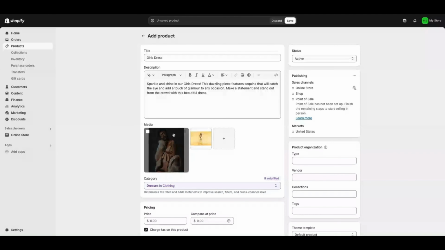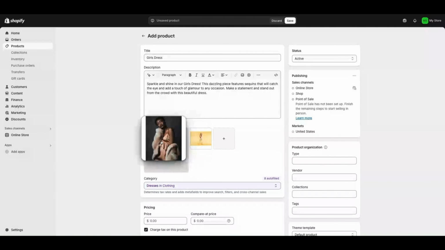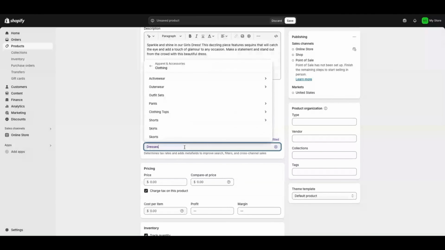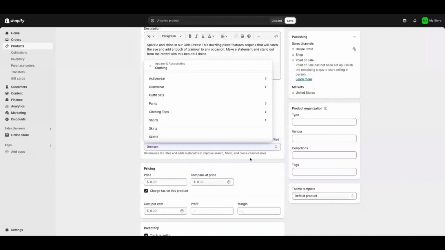And it will let you decide which one is the prominent image as well. So you can drag one over to the left or right, and you could say this image is going to be the one that's featured in the search results first. It's like your cover image. And then you can add others as well. And then you can also pick the category. It goes in and autofills it automatically, but you can customize it even further.